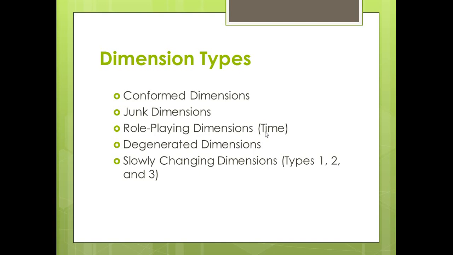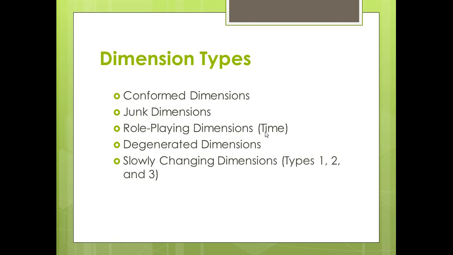I remember once upon a time I was working with a lab data system, and they created a codes dimension. The codes dimension basically had general information that didn't fall into any particular area, but they needed it. So a junk dimension is basically a general dimension for attributes that can't be contained by any of the other dimensions.